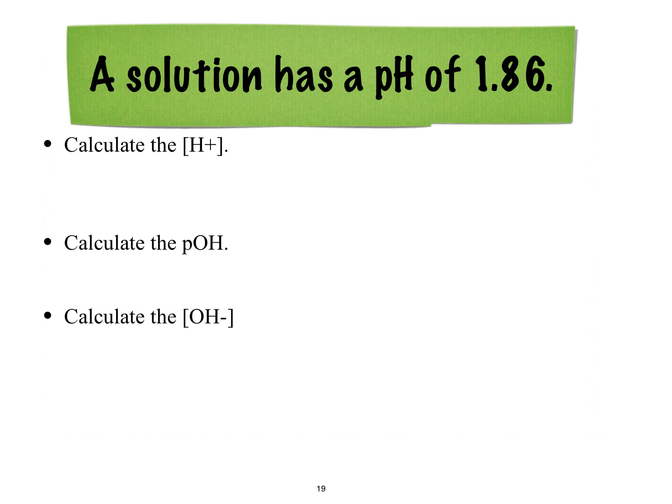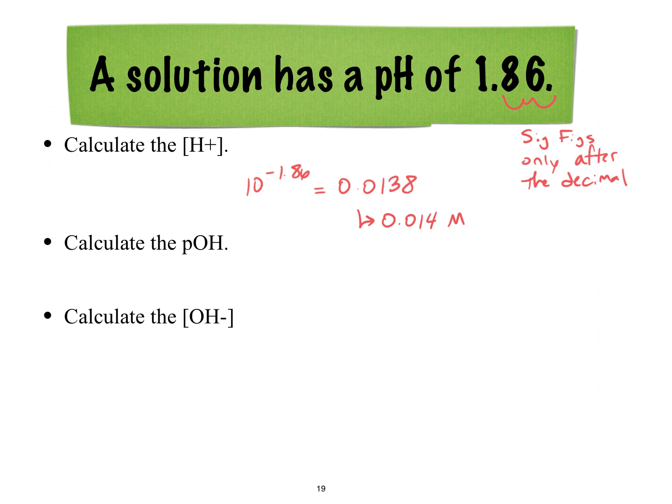Well, let's finish up here doing a couple of these practice problems using those formulas I just showed you. First thing we're going to do is calculate the H+ concentration if we know that the pH is 1.86. Now, it's important to note that when it comes to pHs, significant figures only count after the decimal for reasons that are more complicated than I care to explain right now. Significant figures for pHs only count after the decimal, so this number only has 2 significant figures, even though it has 3 digits. So when I round my answer, it should reflect the same number of significant figures as the pH, which is 2. So I take 10 to the negative 1.86 power, and I get an answer of 0.0138. But I only want to round that to 2 significant figures, so it's 0.014 molar.